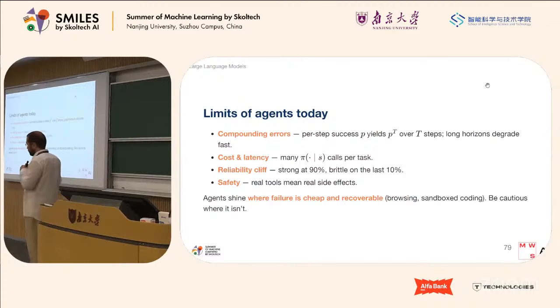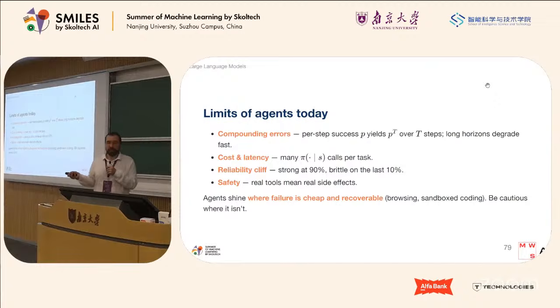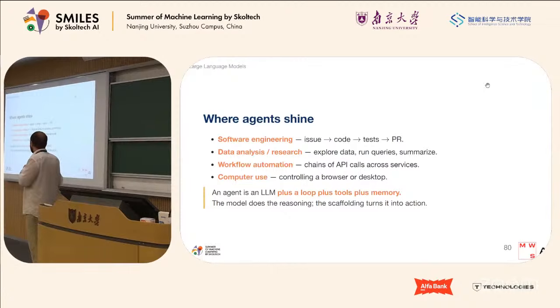Actually, agents are great, but of course they have a lot of stuff which is not good yet. There are some errors, misinterpretation, bad calls, and reliability that you can rely on agents. So there are a lot of things that cannot be done by agents right now, at least reliably. There is a lot of room for improvement here, and a lot of people are working on that. So you could also join here. For example, safety is an open question in many agent skills. Okay, but in many cases, like code writing, the agents are really good. Some analysis, workflow automation, it's really good, and I'm using it myself, and I think that you could also try, and maybe it will be helpful for you also.